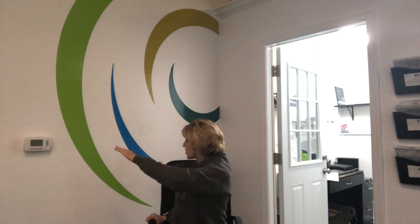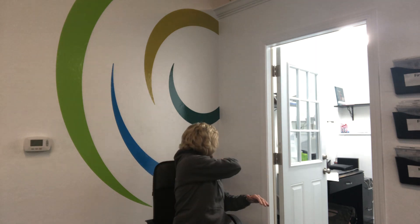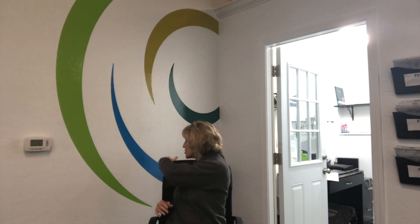We're feeling stiffness and we need to move in a way we probably don't when we're sitting like this all day. So we're going to — if we have armrests, grab onto one; if we don't, reach as if you want to touch the back of your chair. Sit or stand tall and just rotate, trying to touch the back of your chair.